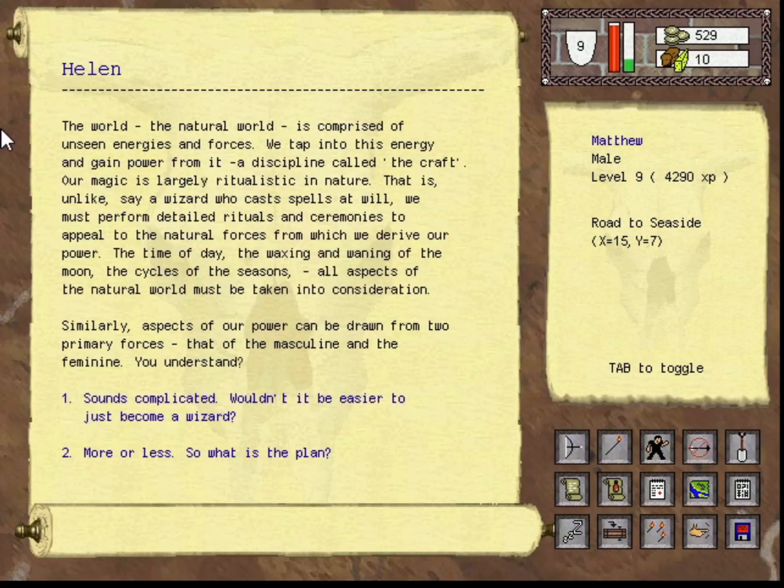Tell me about Wicca. The natural world is comprised of unseen energies and forces. We tap into this energy and gain power from it, a discipline called the craft. Our magic is largely ritualistic in nature. That is, unlike, say, a wizard who casts spells at will, we must perform detailed rituals and ceremonies to appeal to the natural forces from which we derive our power. The time of day, the waxing and waning of the moon, the cycles of the seasons, all aspects of the natural world must be taken into consideration.